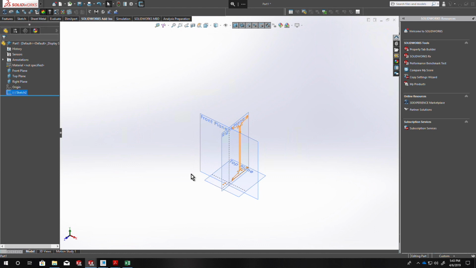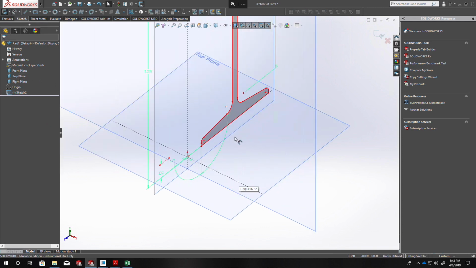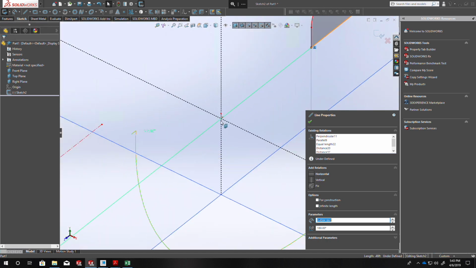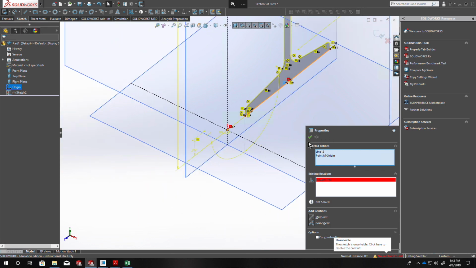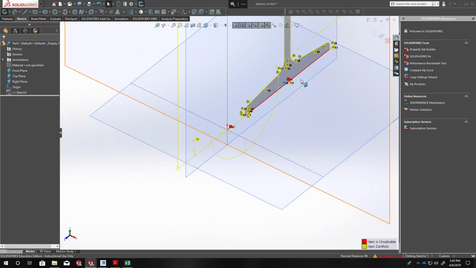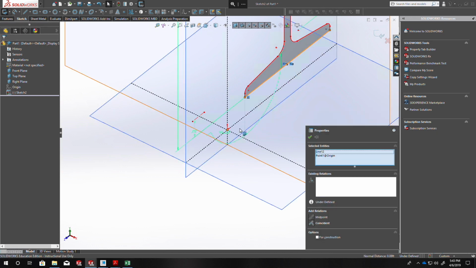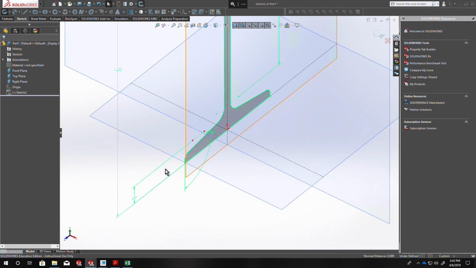If you're okay with that, you can work with the part. I personally like to define all my sketches, so I'm going to hit edit. And you'd think you could just click on the line and then go to origin and do a midpoint, but that causes problems. But if you were to drag it up just a little bit and then do the same thing, it works.